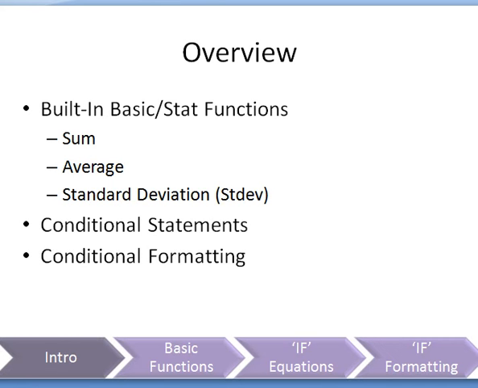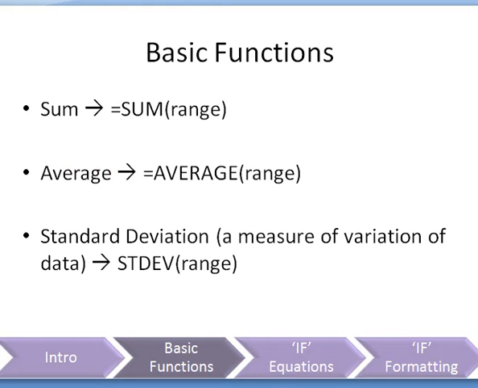Basic overview of what we're going to do. Look at some of the built-in basic functions and statistic functions, namely the sum, average, standard deviation. There's so many different functions that are already built into Excel. It's something that you can explore on your own. But these are some basic ones that can prove useful. We're also going to look at how to do conditional statements in Excel and how to do some conditional formatting, which can make some tables look a little bit nicer.